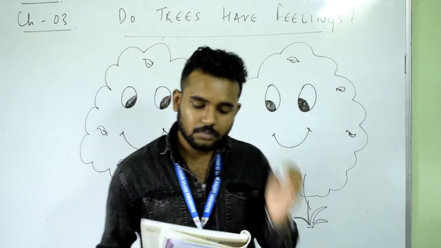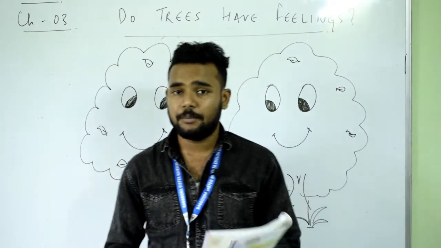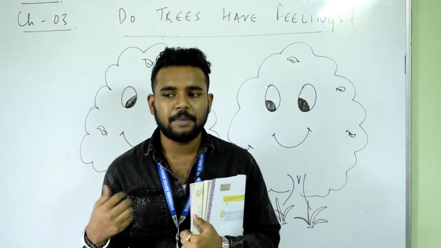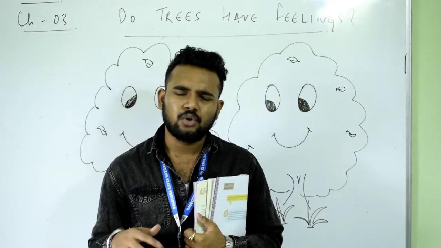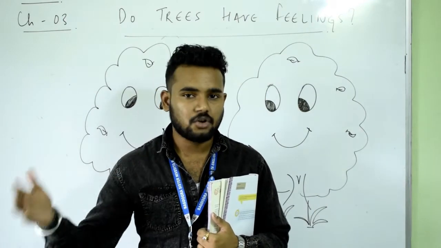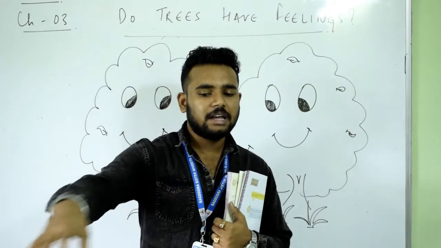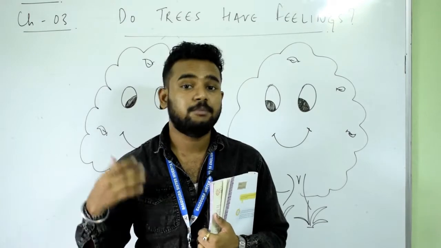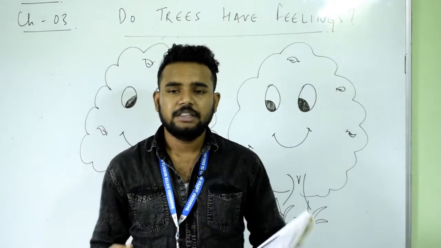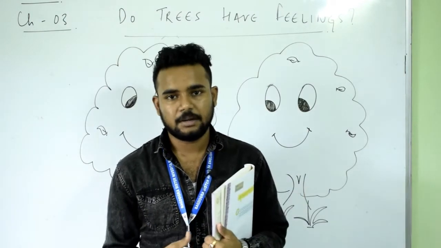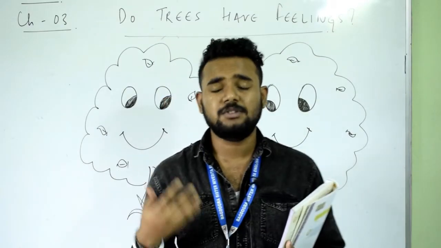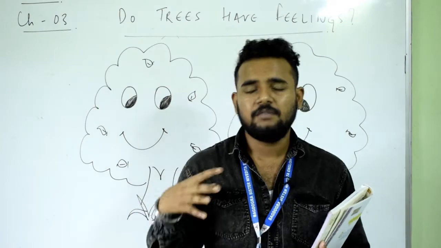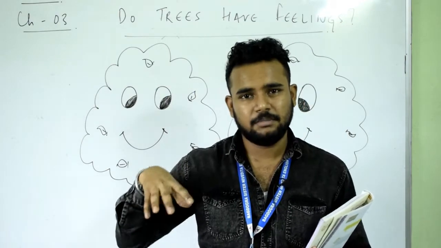So first of all, trees live in communities. One thing you have to understand: when there is one tree growing in a particular area, it might not grow very well. But if there is a community of trees together, the tree flourishes and blossoms better. That means trees also like to live with their family. They also want to be nurtured, to blossom in a communal environment, in a community basically.